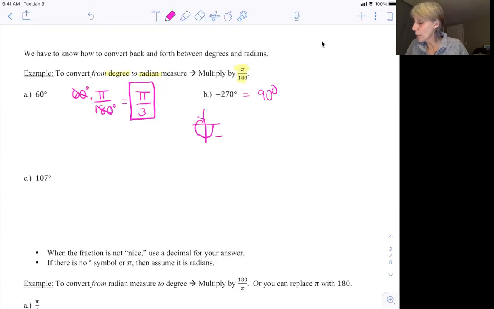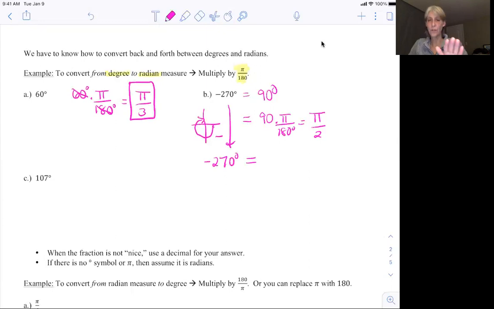Or so we could represent, now this is the tricky part, we could represent this angle two ways: as a multiple of 90. I shouldn't have gone into this quite so far, quite so deep just yet, but I did, which is pi over 2. Or we could represent it as the negative form of the angle, which I should have done for this example. And that's just going to be negative 270 times pi over 180. And now you're simplifying this fraction.